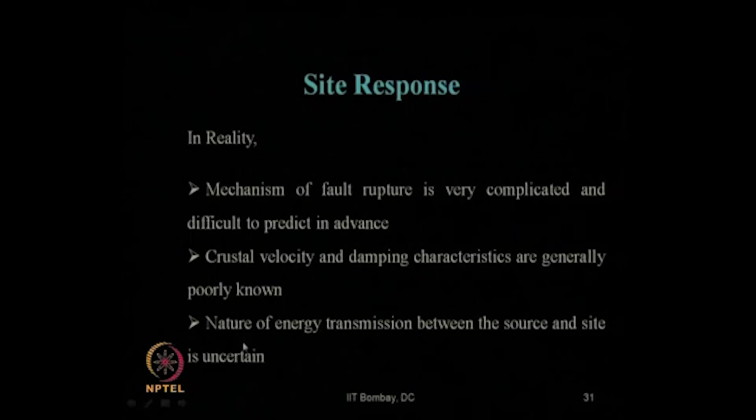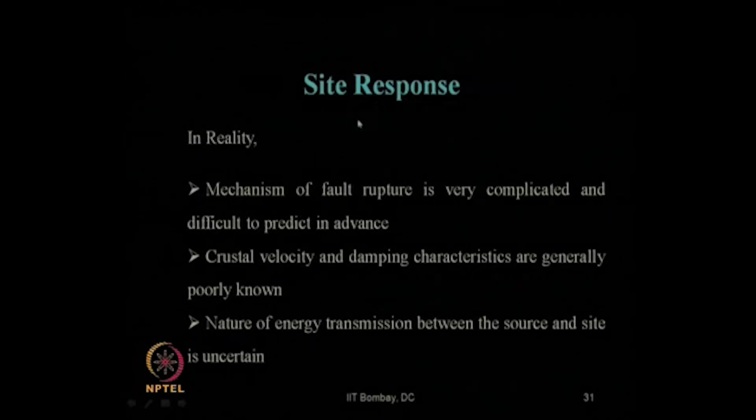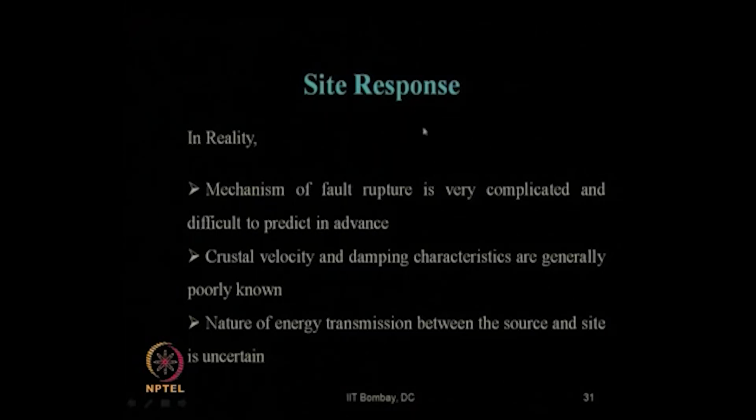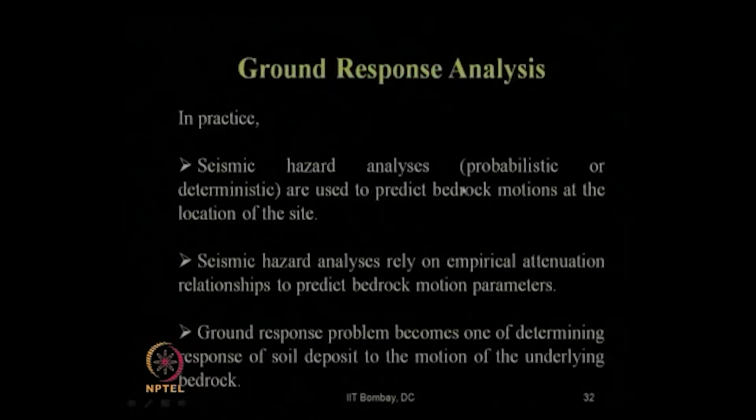And in the third step, the nature of energy which is getting transmitted between the source and the site is totally uncertain, and so are the damping characteristics through which it is going. Okay? So, these are the complexities of the problem when we are starting any site response analysis, but can we stop with that? No, we have to at least come up with some solution which will give us a fairly rough estimate, which should be good for starting a design at a site with some data of site response or ground response analysis to take up a future work.